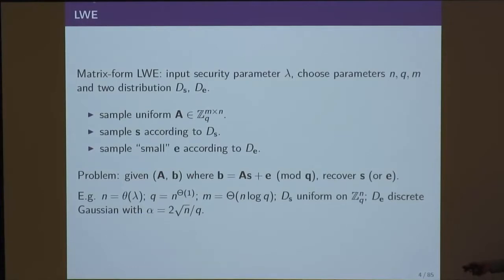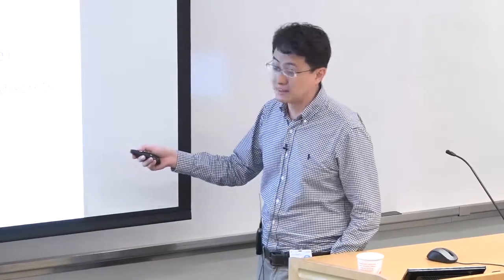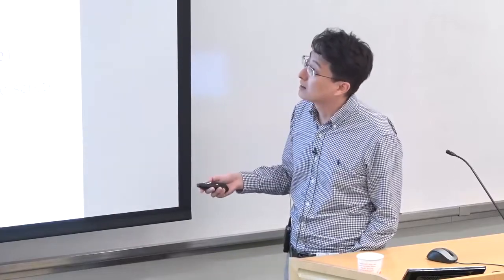As a typical parameter, given the input security parameter lambda, I usually take n as a function of lambda, and take Q to be polynomial in terms of n, m to be not really far from n, and the secret and error distributions respectively from uniform and discrete Gaussian. But these are just one typical choice for LWE, and they are really conservative parameters. In practice, in order to enable more functionalities built on LWE, we will need more secret and error distributions. I'm going to talk about that later.